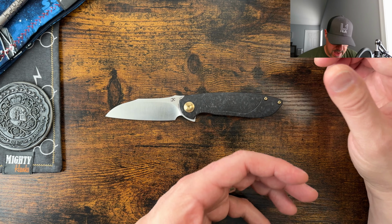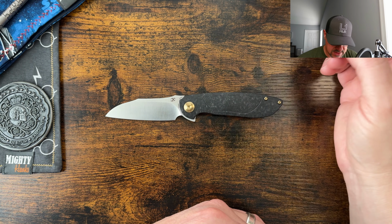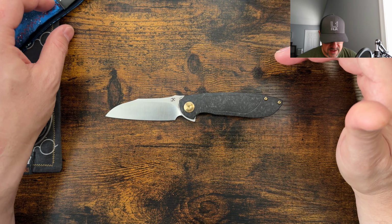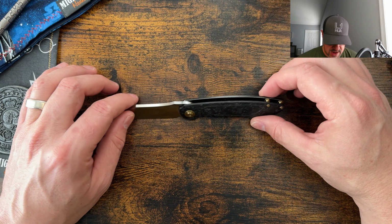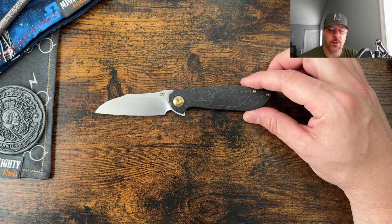So that's kind of where I'm at. Good ergos, 4.5 finger grip, race washers, good access to the lock bar, solid lockup, good factory edge. S35VN at this price point I think is an excellent choice. And then again, lots of premium materials and very good weight for the money.